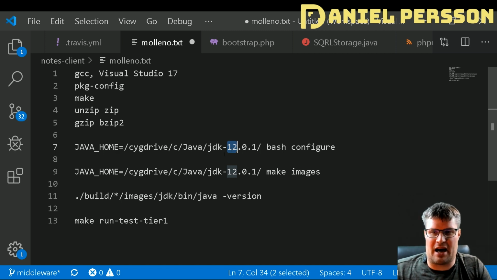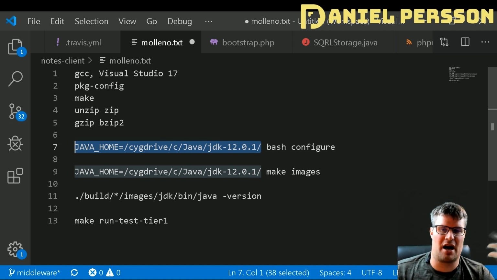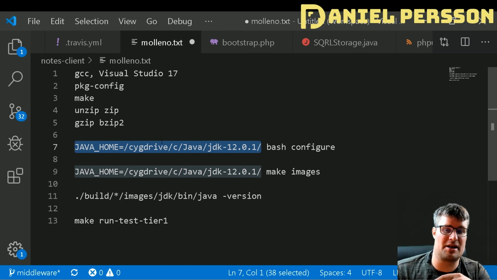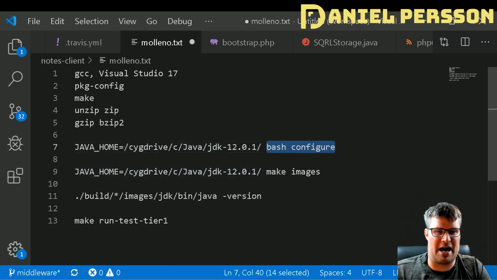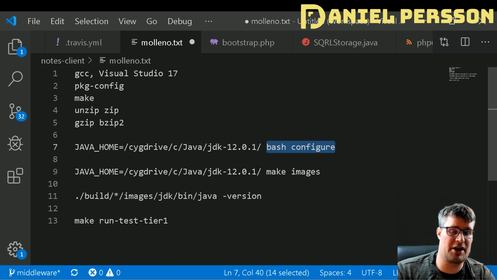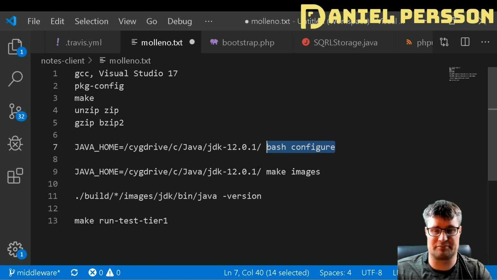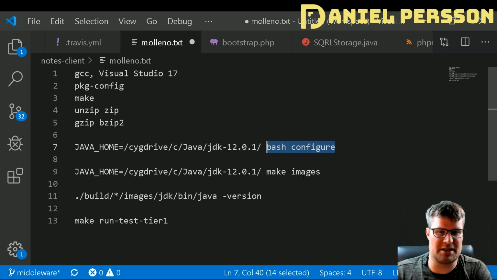And either you have your Java home set to the specific version already. I run Java 8 on my machines, so I thought the easiest way was just to supply the Java home as a parameter to this command. So first I run this bash configure. This will configure my environment and set it up so you can actually build the JDK. Nothing strange there. It will tell you if any dependencies are missing.